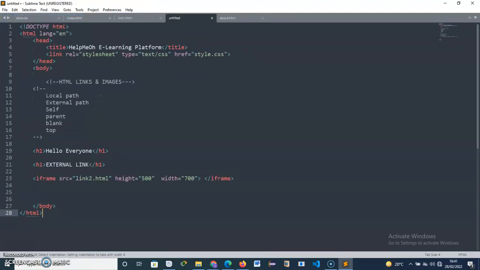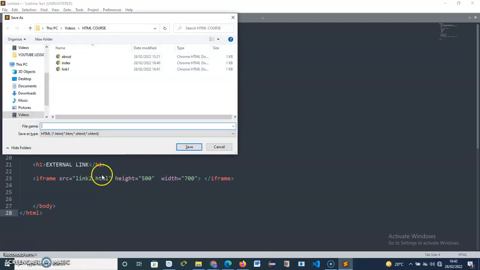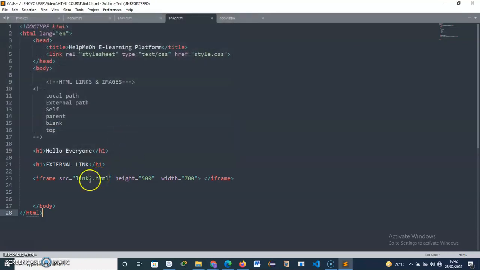Now let's copy all this again, and let's come here again, new file, and paste. Now on this last one, we are going to call this last one, let's just say, home or something like that. Now link 1, okay, this is link 2. Link 1, link 2, yeah, link 2, save, link 2, right?